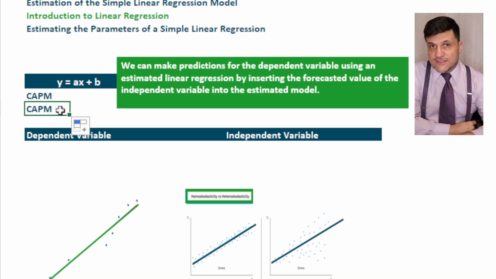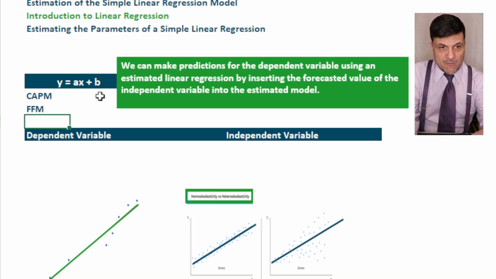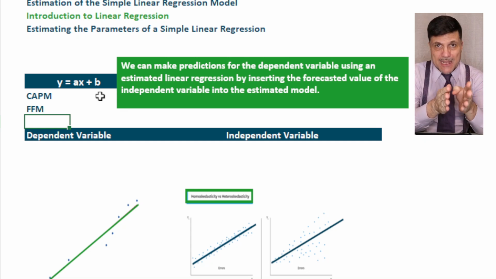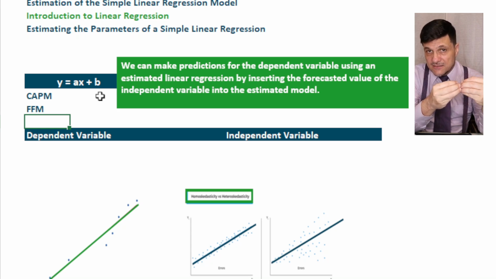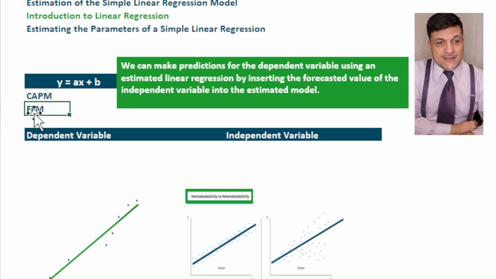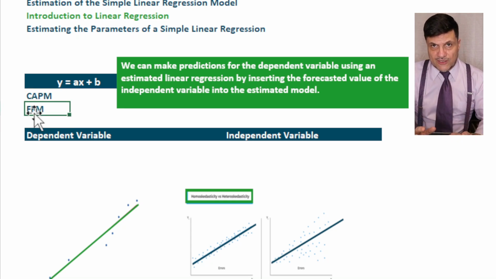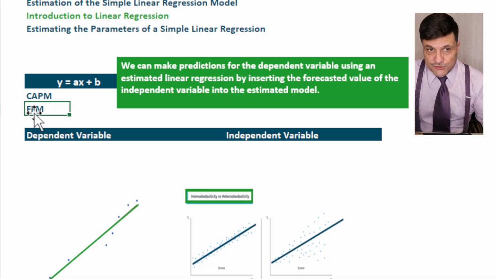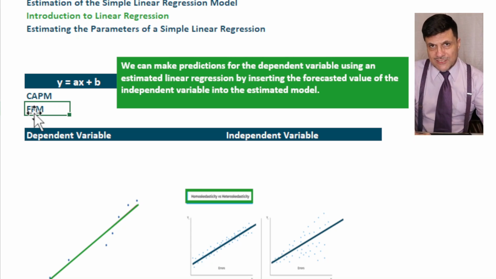And you have others that have more than one variable to explain. For example, the Fama-French model is the CAPM plus two independent factors to explain the return. CAPM explains the return on a stock. How? It takes the risk-free rate and the market risk premium. If you don't know CAPM, you will know, because you have to know CAPM. I'm introducing the capital asset pricing model now. The Fama-French model you don't need to know for level 1; you need to know it for level 2. But the Fama-French model is a multiple regression model with 3 independent variables.